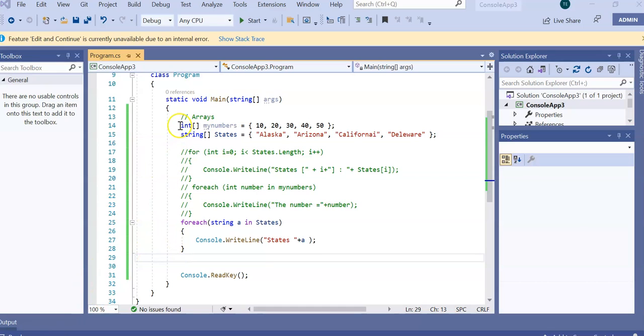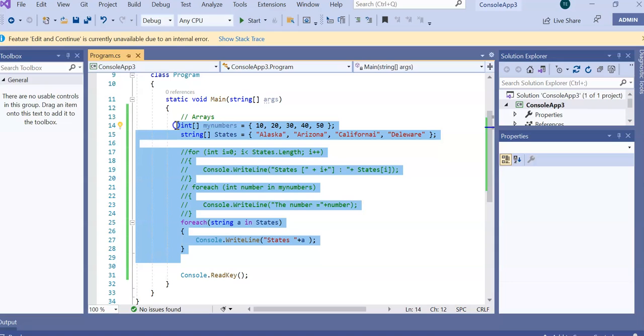For example, we have a one dimension array, one line like this, and we show the for and for each. If you use a for, you need to use the length. In the for each, you just get a variable of the same data type as the array, and this way you loop through the array and print the data in this array.